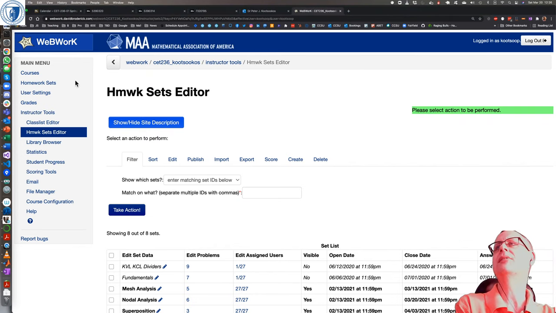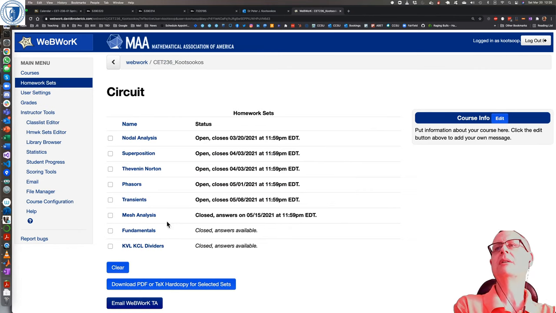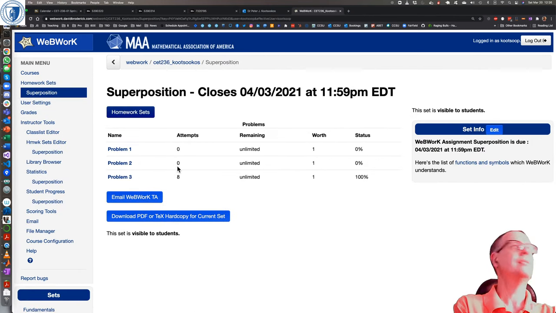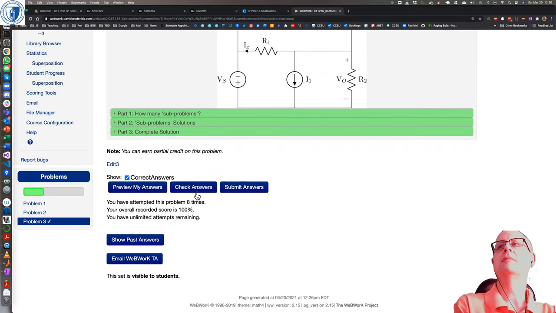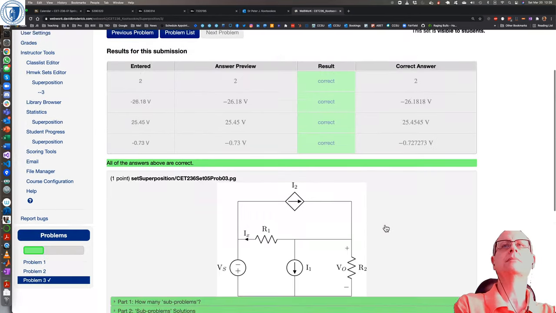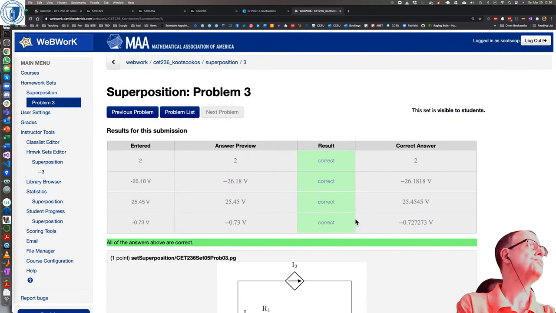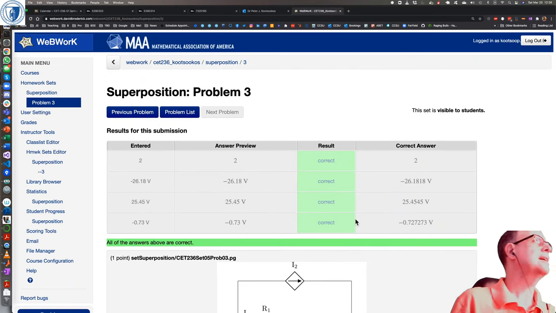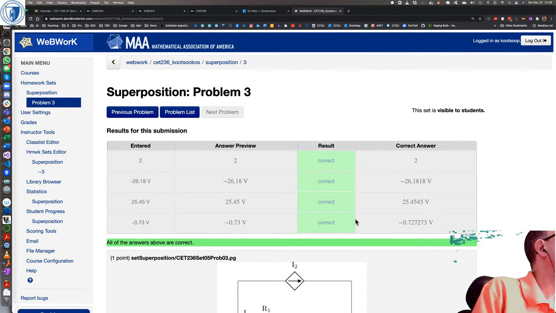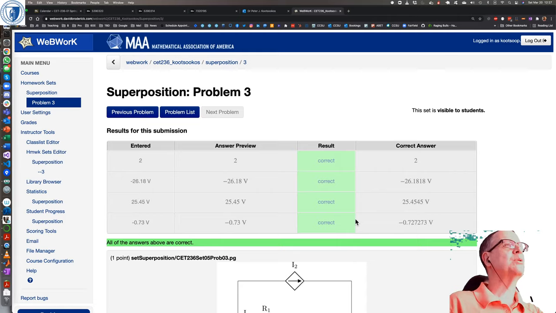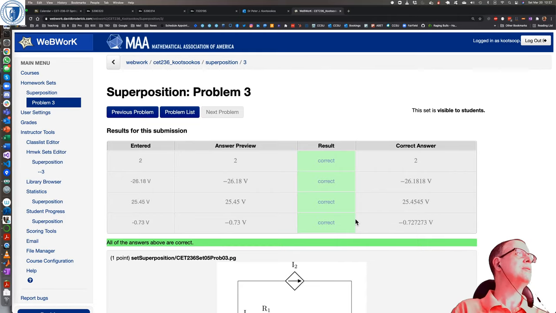Let me just go back there and see if I'm getting that same error. This is on problem 3 again? Yeah, that's right. It looks like it's still okay for me. Let me take that up with illegal division by zero, line 27 of the PG file. Okay, I'll take that offline and see if I can get it fixed. Let me know if it resolves itself. It's still looking fine for me, as you can see on the screen now.